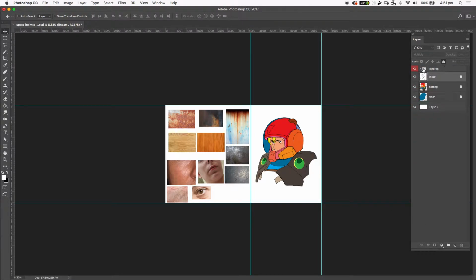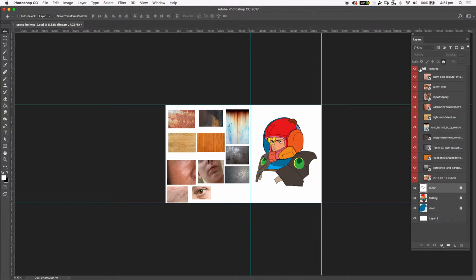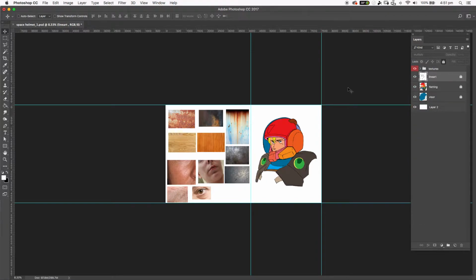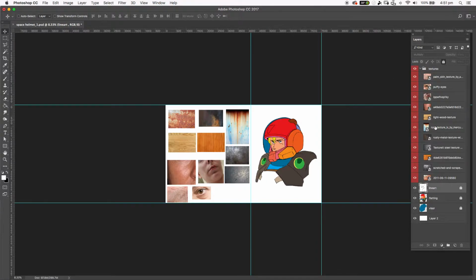Now, getting hold of these can be a little bit tricky. We want to grab this eye, for example. It means I'm going to have to go through here and find the eye. This one's actually labeled puffy eyes, which is handy, but you may need to double click and rename if need be. But there is another option as well. Over in our selection tool, move tool, you have an option for auto select. We can have that ticked on.